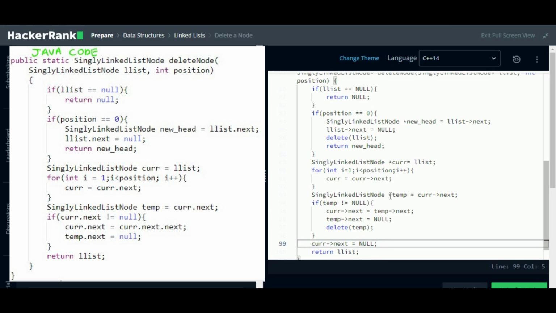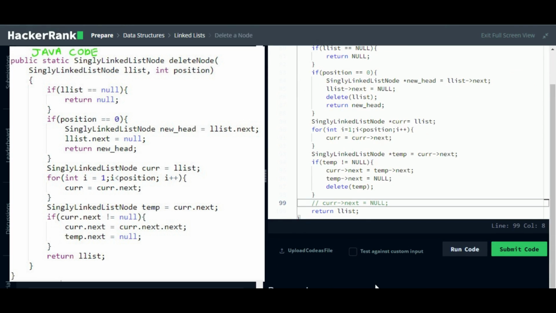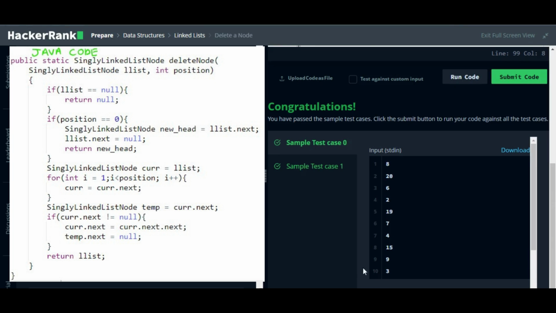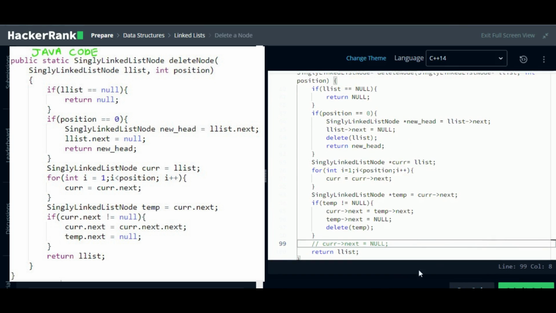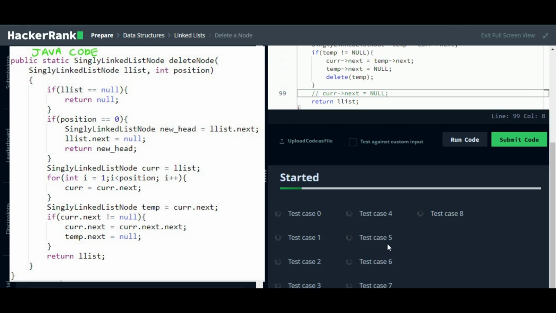Okay, so we see that if temp is current dot next and it is already null, that means we don't need this current arrow next equals null, so we'll comment it out. Now let's try to run it. So we see sample data are passing, and if we submit it, we will see all the data are passing.